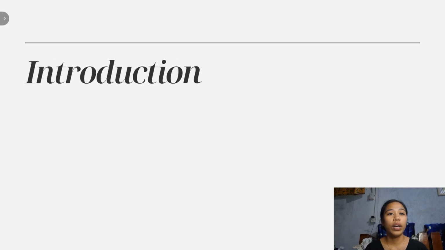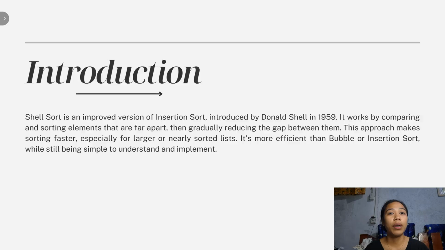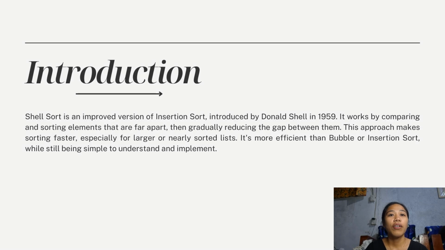Good day everyone. Today we will be discussing shell sort. It is an improved version of insertion sort and it was created by Donald Shell in 1959. Shell sort's big idea is to compare and sort elements that are far apart in the list. Imagine quickly sorting a messy pile of books by first separating all the A's from the Z's.